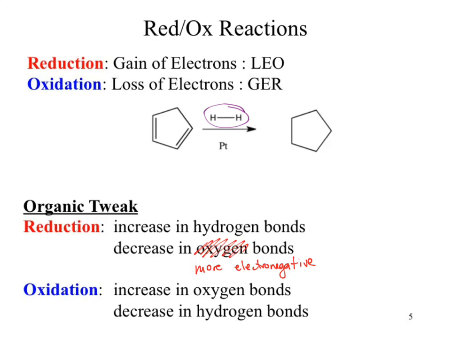Okay. Could we apply that definition back to our reaction up here? Did we decrease more electronegative bonds? Hybridization of our carbons, or most of the carbons in our starting material, sp2; in our product, sp3. What changes as we change our hybridization? Electronegativity. We went from sp2 to sp3. We became less electronegative. Did we decrease the number of electronegative bonds? Absolutely. Okay. It does still match. It does still fit.